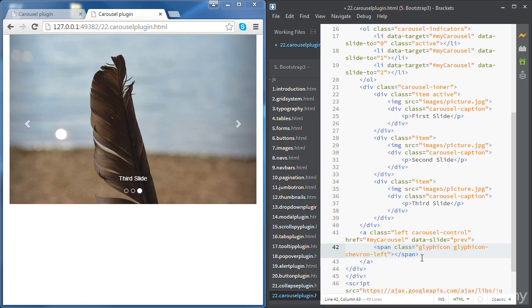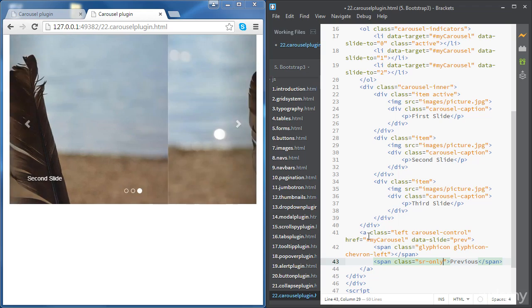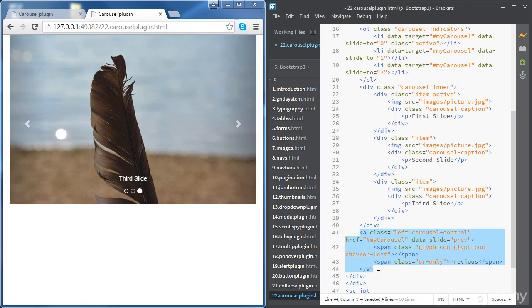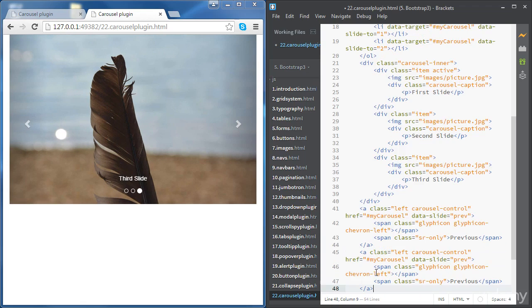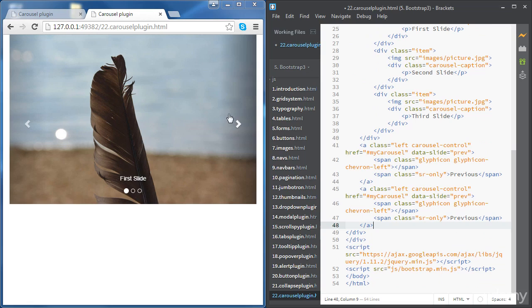And just for assistive technologies, we can add another span with some text, and we can hide it using the sr-only class. Now we can just copy the same code for the other control. We're just going to change everything to right, and this slide is next.